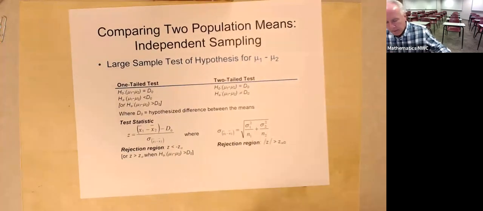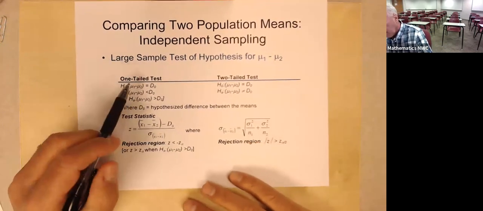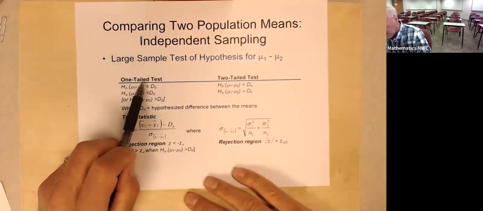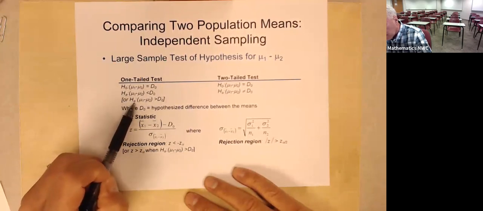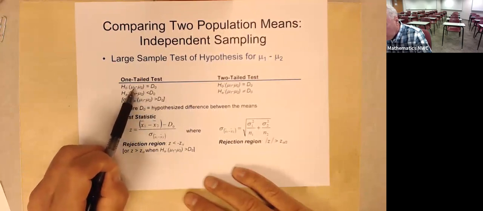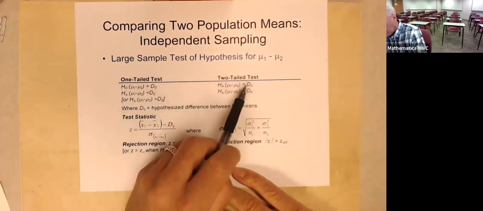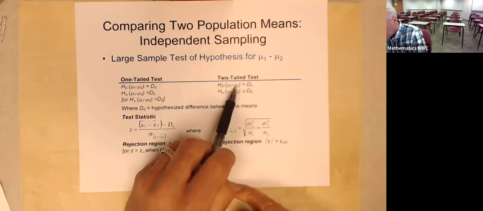When I'm looking at hypothesis tests, again, things get a little messier. If I'm looking at a large sample, but it's a single-tailed test, my alternative will either be a less than or my alternative will be a greater than. That's not new. But previously, we always just had one mu here. Now we're looking at a difference. If it's two-tailed, the null is equal. The alternative is unequal. That's like we've had in the past. But again, notice it's a difference is equal or a difference is unequal.